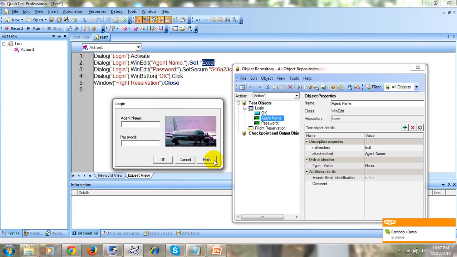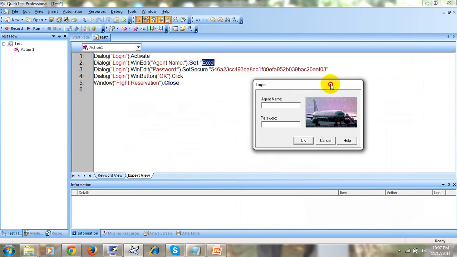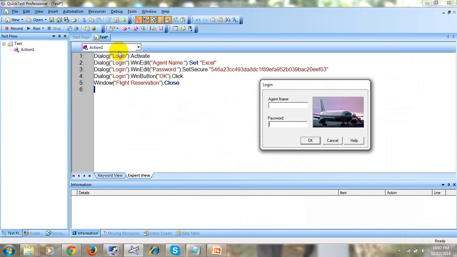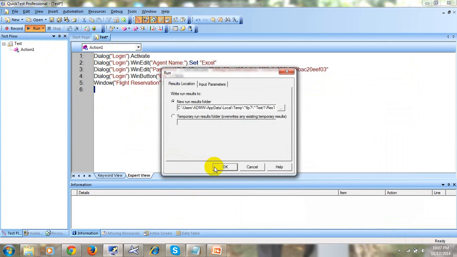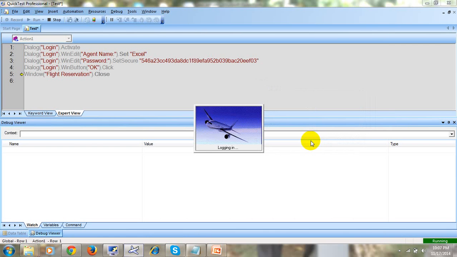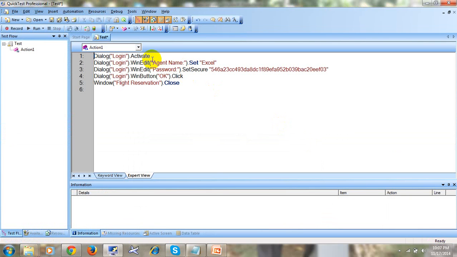Now I am closing the object repository and trying to execute this script. It is executed. Login success and the flight reservation window is open.